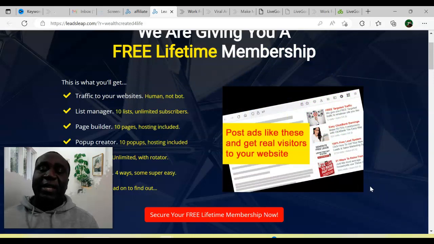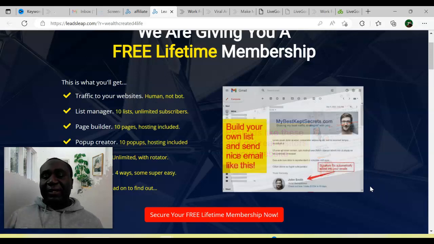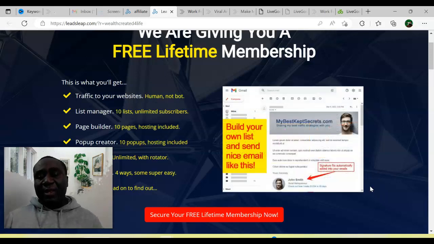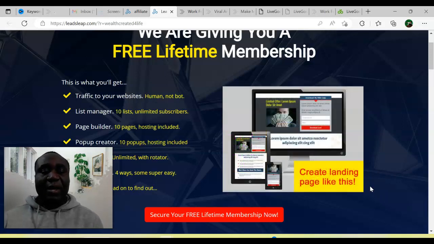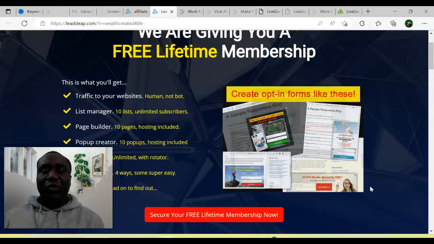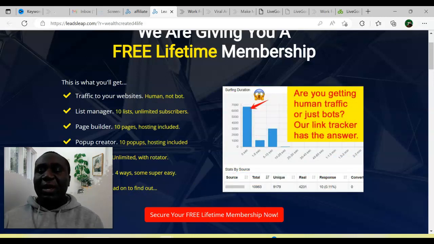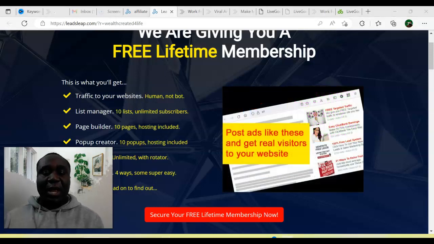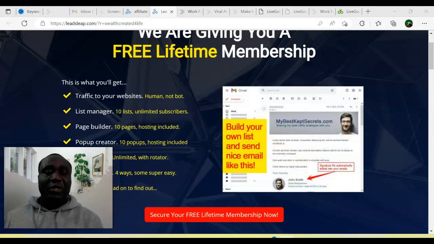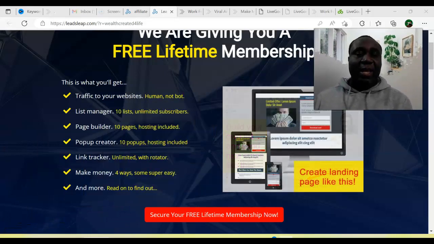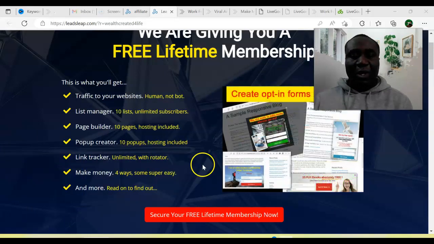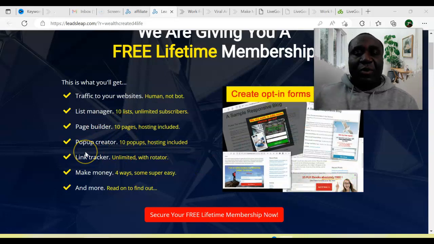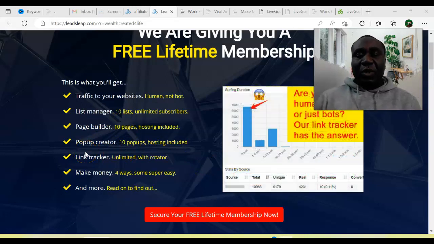People see it and click on your ad, and put their name and email into the stunning capture pages that you create using this tool. You get your leads, your leads are collected for you, and then whatever you're offering, you're able to present that to your leads.